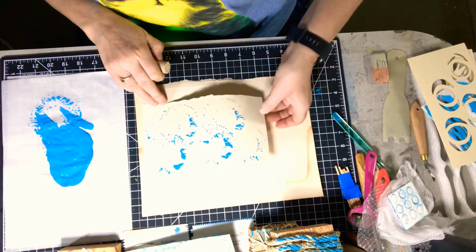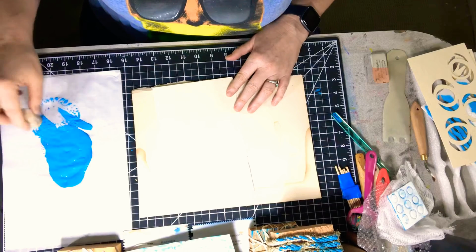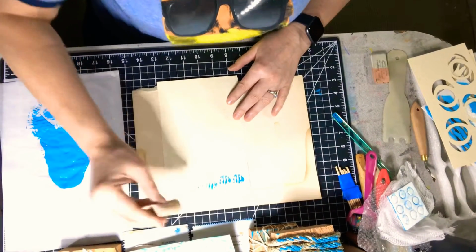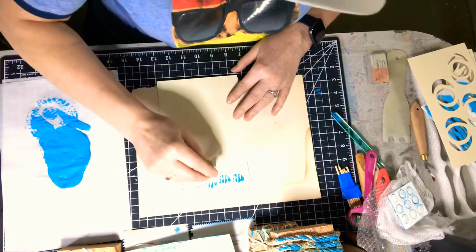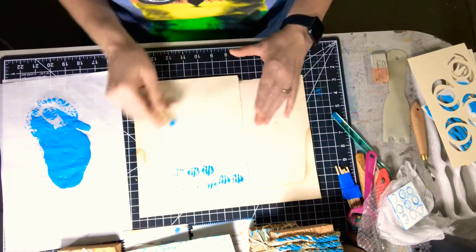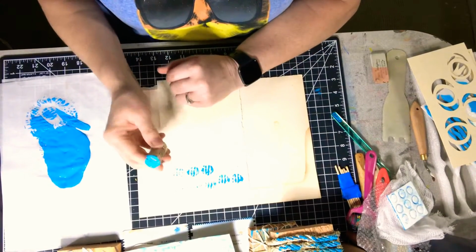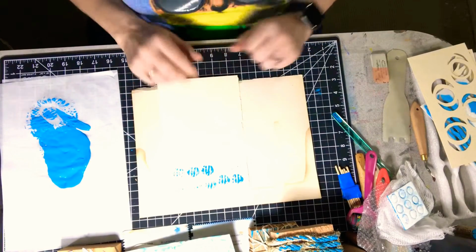The cork creates a nice stamp effect. You can make a whole design with these. They can create some great shapes. Obviously, I've just done a little bit of a pattern in there, but you could really do anything you want. Some of the really bumpy corks actually have a good texture in and of themselves without even creating that. But this is something fun that can put a different image on your paper.